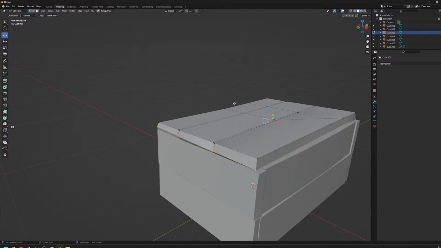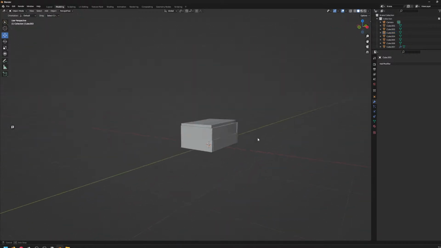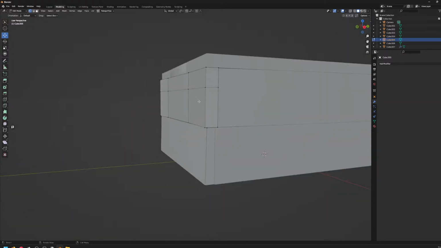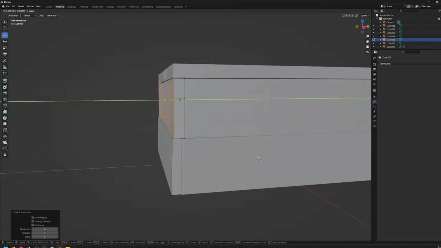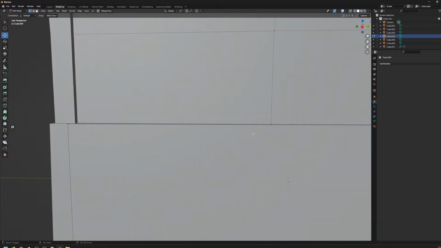No, I don't like that. What do y'all think? I don't know, that looks like a little chest we'd find. Yeah, something like that.